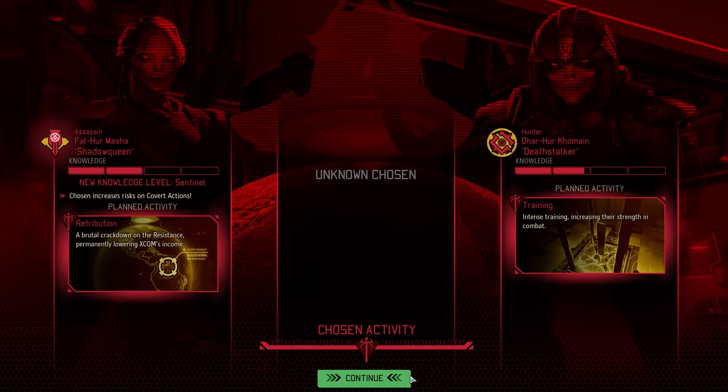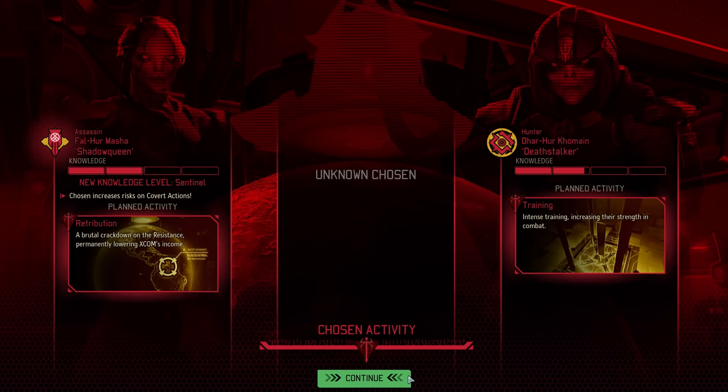And while the Hunter remains unchanged and keeps training, the Assassin has actually reached the knowledge level of Sentinel, which means that all of our covert actions now have higher risks associated with them. This is bad, but part of the natural progression of the game. Still, in the future we might have to be a bit more selective about which covert action we pick.